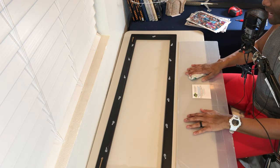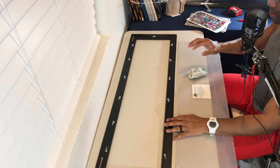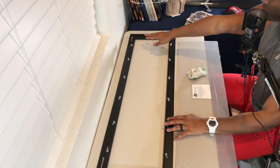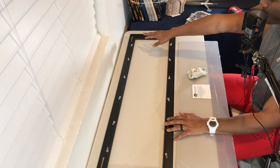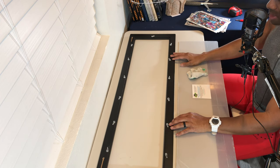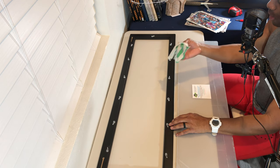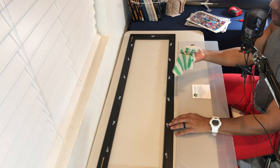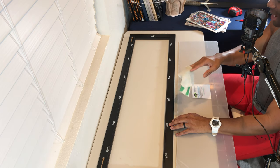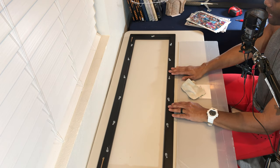So I went ahead and changed the orientation of the frame. I actually had it turned a little around as I was taking it out of the package. So I've changed it so that the mounts, or where the screw heads actually go, is at the top versus at the bottom. And what I want to do right now is wipe everything down with a soft cloth here. I use these cloths to clean comics, to clean the lenses of my cameras and things like that. I want to wipe everything down because there's a little bit of fine dust on the frame.